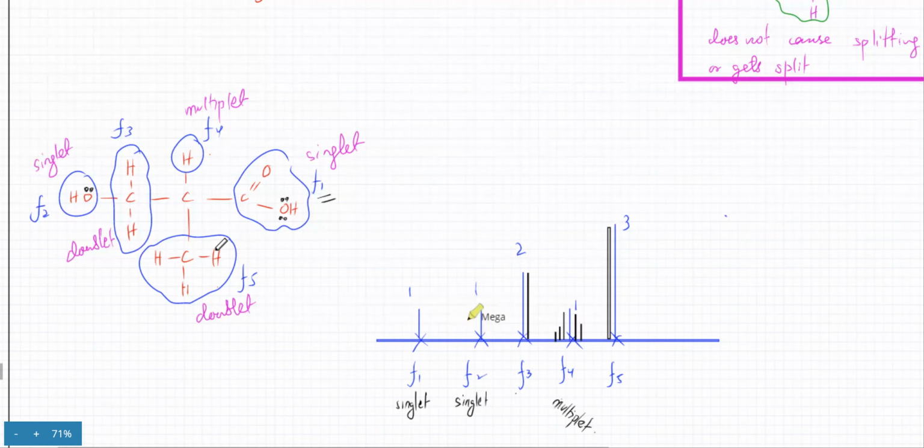Okay? Remember, we have been talking about frequencies. But the data booklet is going to deal in chemical shifts. It's not going to deal in frequencies. Remember, frequency and chemical shifts are pretty much the same thing. The unit for chemical shift is delta parts per million. That's the unit for chemical shift. Actually, now what is the chemical shift?